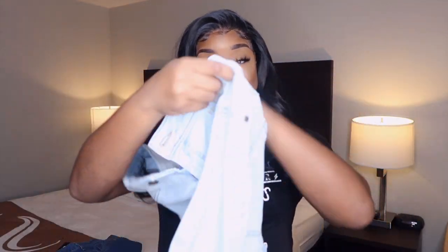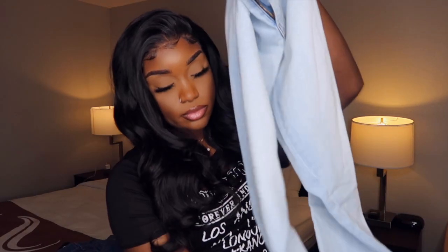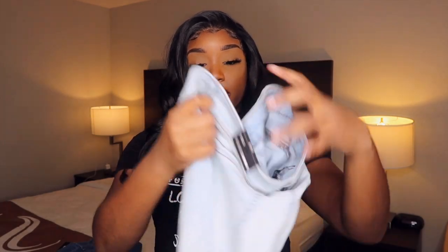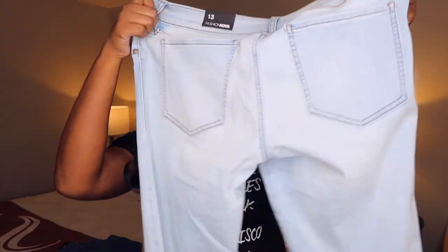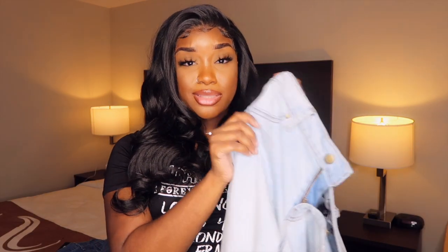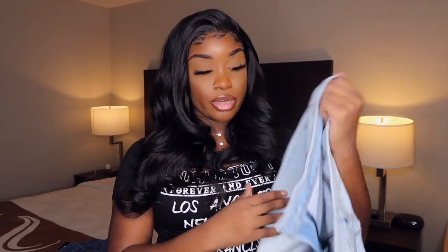Now y'all, these are what they look like overall. Okay, the bottoms are like ankles, and this is the back, and it's just like I said, a bleach wash. It's like a light blue. The pockets don't work. They're like jeggings. Y'all know jeggings got the faux pockets in the front.